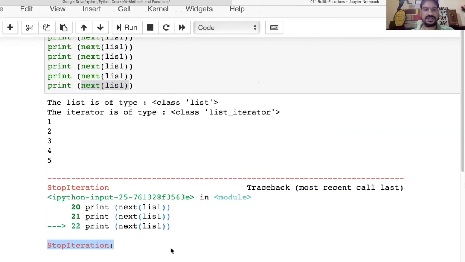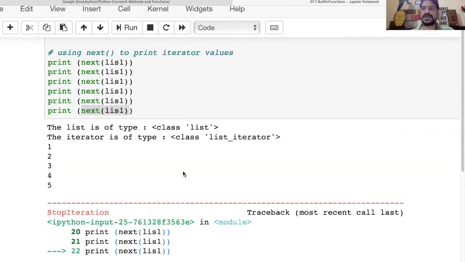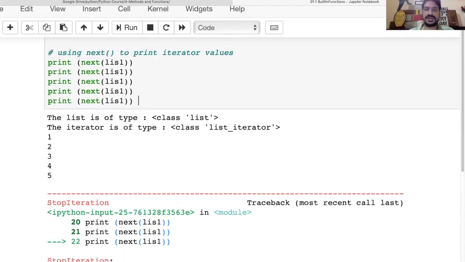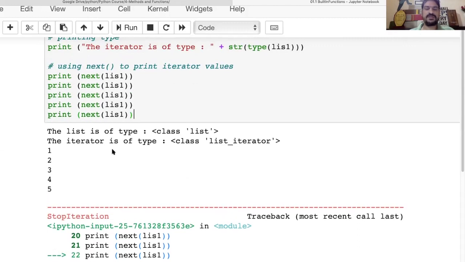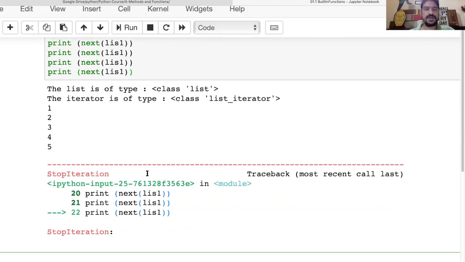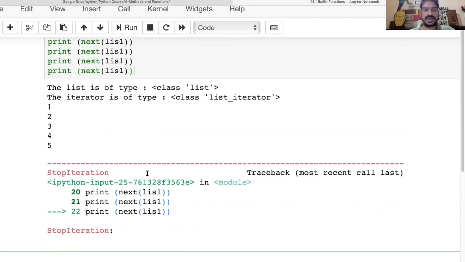What it is saying is that your iteration is stopped, meaning your iteration list has only the limit of iteration up to its values. Whatever values it has is the limit to iterate. Beyond that, we don't have the permission to iterate. Okay, so that is the iterator.